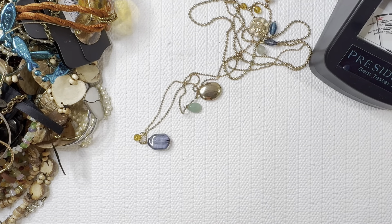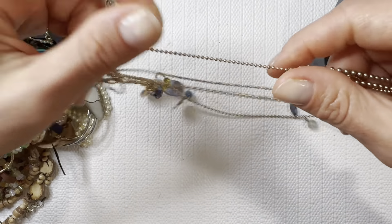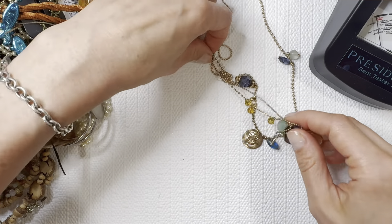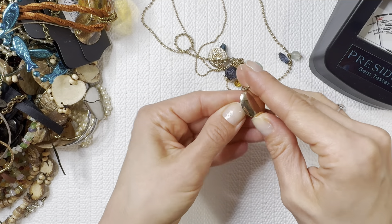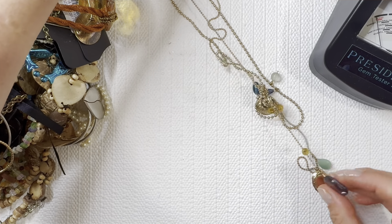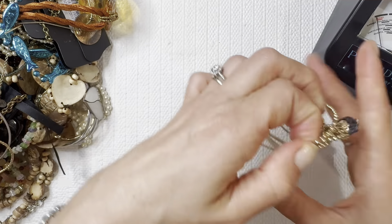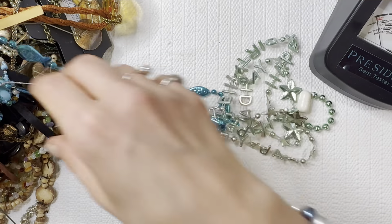Next we have what looks like a layered necklace — the chains look clean, it looks wearable. Looks like we're gonna have some layering and some tangles in here, but we also have a little locket so let's open that up. It is empty. Very cute necklace, layered look, got the little plastic jewels on there as well. I'll do this one for two dollars — you are going to find your best prices here on my YouTube channel so be sure to email me with any inquiries.